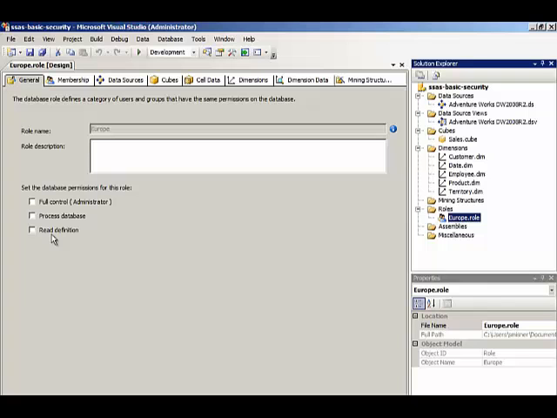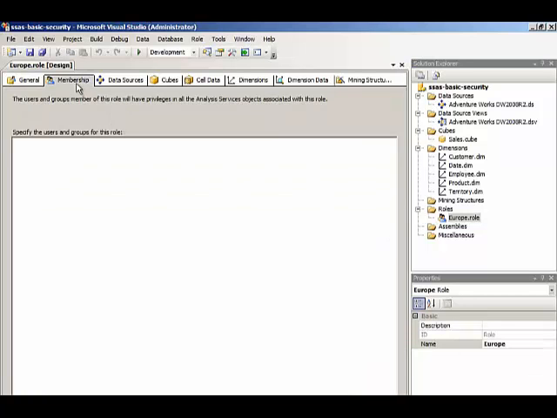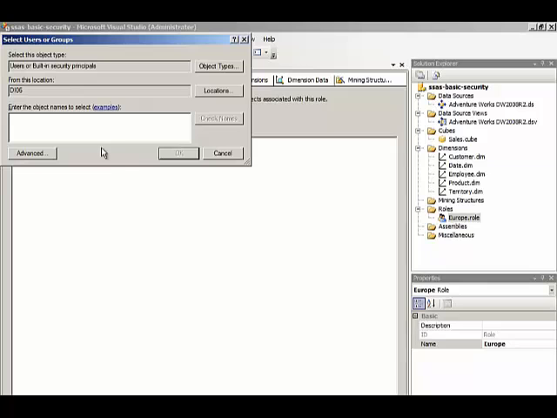Well, for our regular users who only need access to the cube, none of these permissions are necessary, so we'll leave these blank. Then on the Membership tab, we would provide the users or groups for this role. So we just click Add, and then we can get information from our Active Directory or local security groups, either at the user level or the Windows group level for assignment to this role.